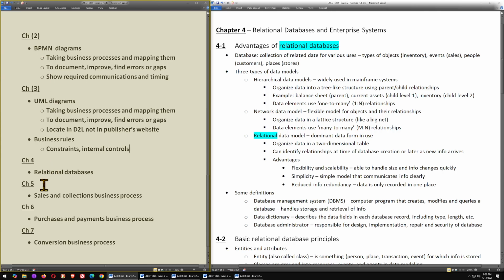The 4 steps here are: business process diagrams, come up with business rules, put them into UML diagrams, getting ready for a relational database. Well, then let's look at 3 different business processes using these 4 steps. They don't spell them out as these 4 steps, but that's really what they are. These business processes will be very familiar to audit students because these are the same ones we use to do our audit of business. They call them in the audit book business cycles, right?